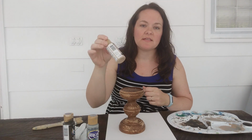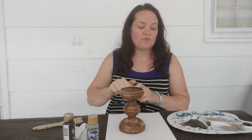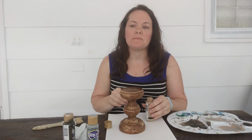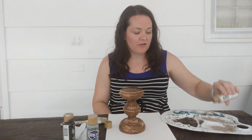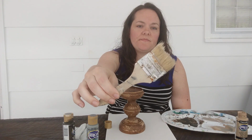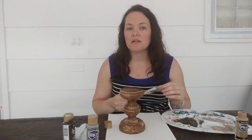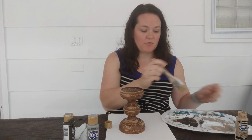And you're going to start with the tan. The tan is basically a color that is reminiscent of just a really light wood finish. So it helps if you have a palette, a paper plate, or anything where you can pour out some paint and mix colors as needed. And you're going to want to use a chip brush. Chip brushes are super inexpensive and they are great for any kind of weathered or distressed finish because they're very imperfect and they give a great imperfect finish.